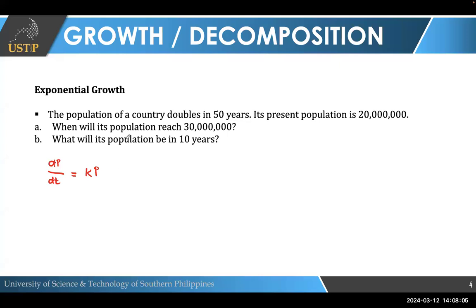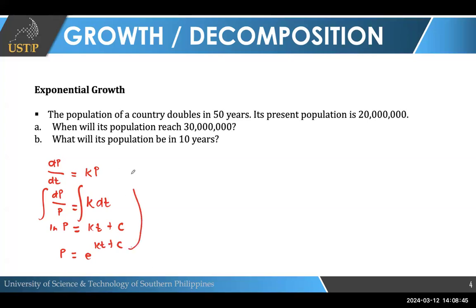So let's first find our general solution based lang sa aning equation. Okay, so we have to separate the variable. Dali naman kay ni, that is dP over P is equal to k dt. Okay, so we integrate or anti-differentiate. We can get ln P is equal to kt plus C. Okay, so if you want to get rid of ln, so ato na erase to e ang kining right side. So that is P is equal to e to the power of kt plus C.